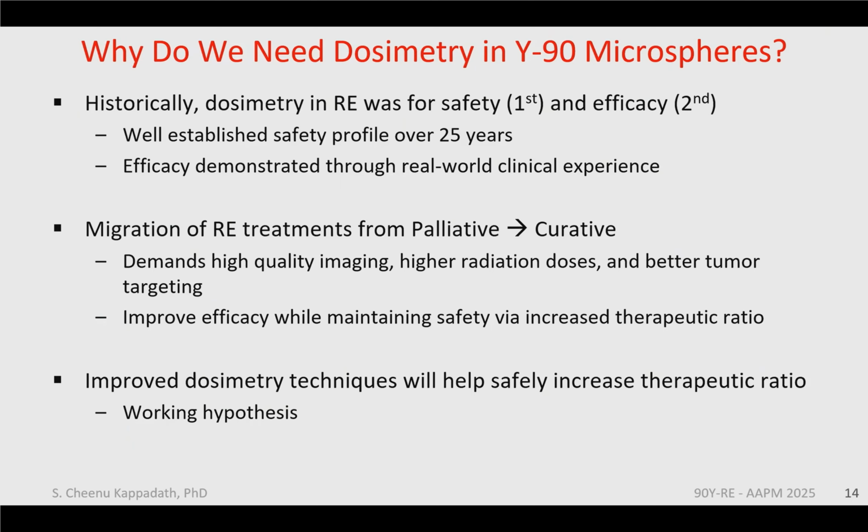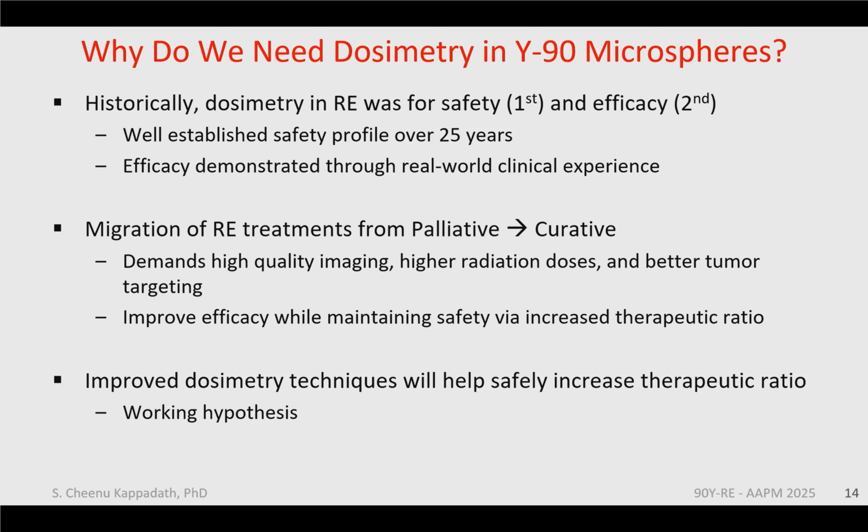So the title of the talk was, why do we need dosimetry in Y90? I've talked about what dosimetry we do, where we are, and how these models affect us, okay? Historically, dosimetry in Y90 was based on safety, and it has an excellent safety profile. We are keeping patients safe and alive. But what we have learned is there's a lot of efficacy that has been demonstrated through real-world clinical experience, and I showed you a couple of examples of that.